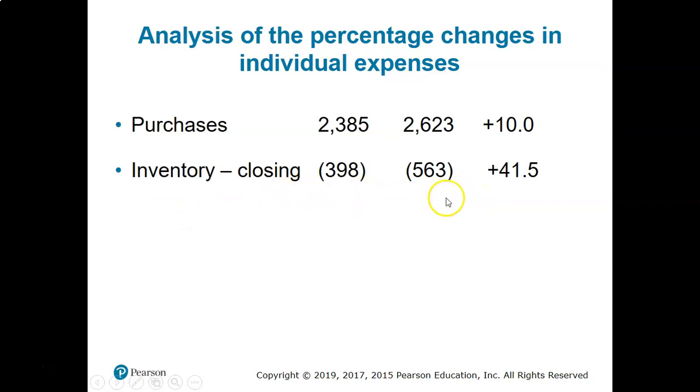And we can see here that closing inventory increased by 41% or 42%. So it has implications on profitability, capital and the asset structure of the organization. If we store a larger amount of inventory, as I mentioned before, lots of capital is tied up, and also you have to pay interest. At the same time, you have to pay godown rent. Lots of significant expenses on that particular item.